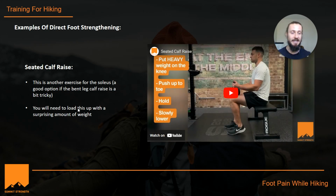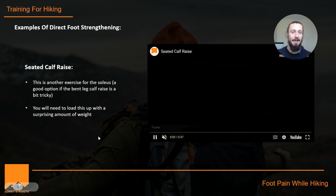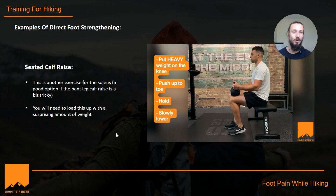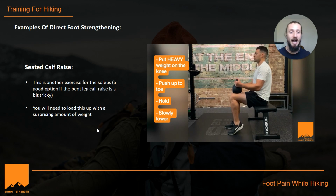Now, this is another example of targeting that lower bit of the calf, the soleus. Some people find the bent leg calf raise a little bit tricky. Sometimes people do it and they're like, that's actually a bit difficult, or I only really feel my quads, or in the worst case scenario, this hurts my knees. So this is another exercise you can do, which is a seated calf raise.